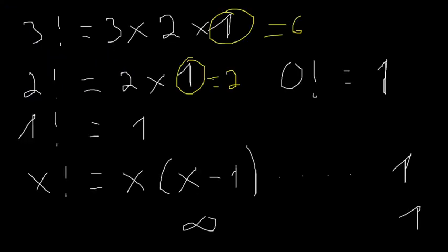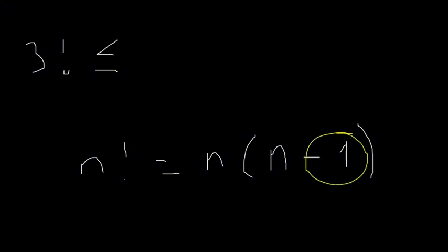Let's take something a bit crucial. What if you have 3 factorial? This 3 factorial will be less than or equal to what? What if you decided not to include the n minus 1? What is factorial? Factorial of n is equal to n times n minus 1. What if you decided to remove this minus 1, and just keep 3 times 3 times 3, up to the point we have a 1? What if you just leave it like that?